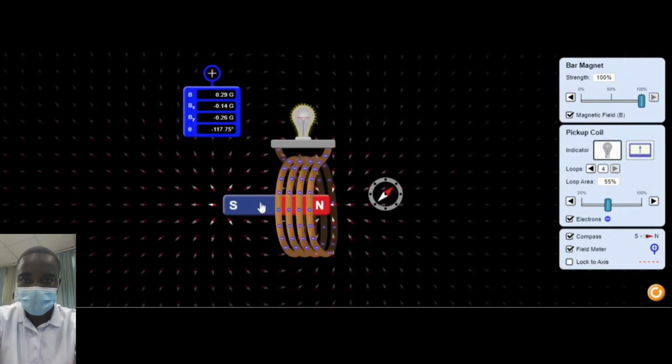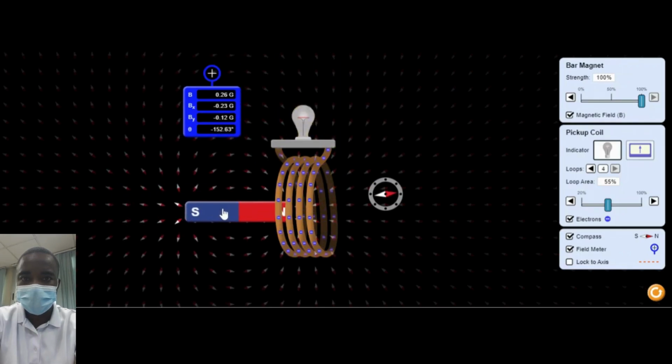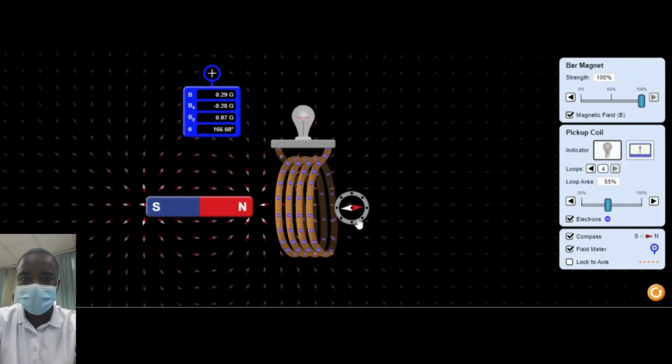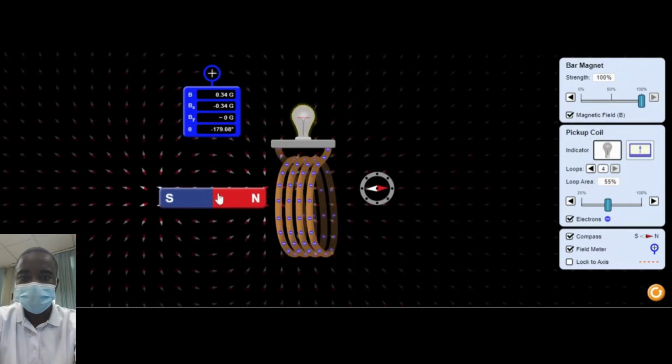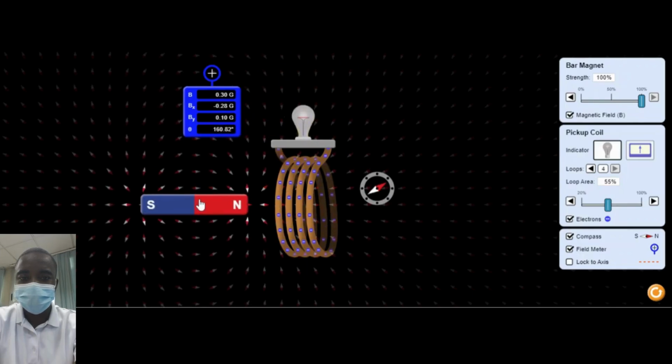This interactive feature helps students understand the concept of electromagnetic induction and the generation of an electromotive force. Students can vary the parameters of the magnet and the coil to observe how these changes affect the induced current. For example, they can adjust the strength of the magnet, the number of turns in the coil, and the speed at which the magnet is moved. These adjustments allow students to explore how different factors influence the magnitude of the induced EMF.